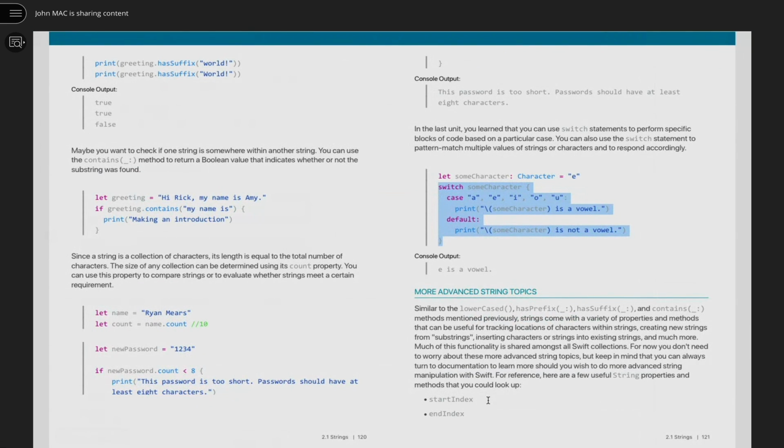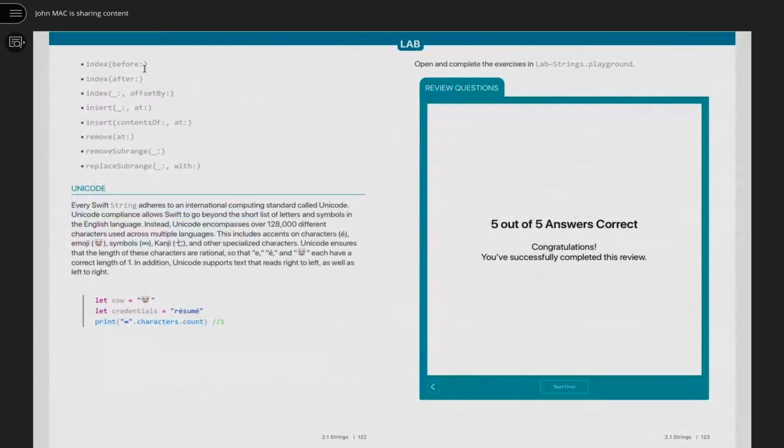And the next ones, let's say index before, index after, all of these have parentheses here, and all of these are functions. Sometimes they may be useful, and you can go to your Swift documentation for details about the string. Search for the String class, and it is going to show all the detailed functions you can use to manipulate or deal with the string.